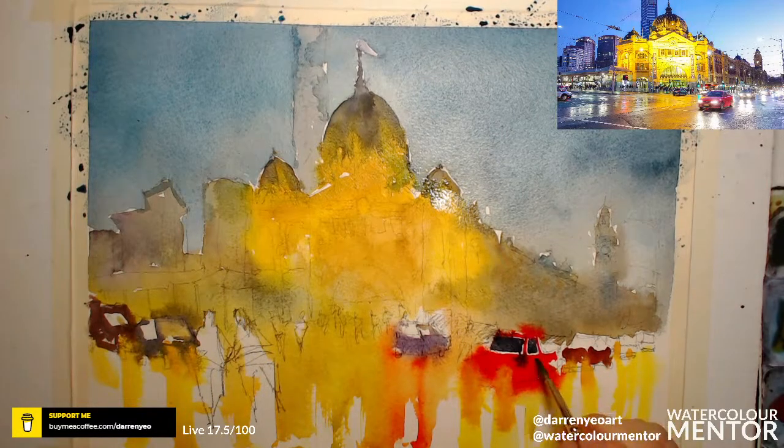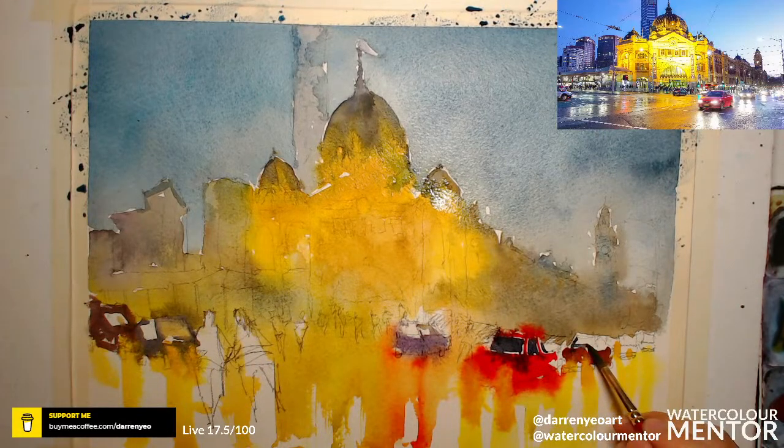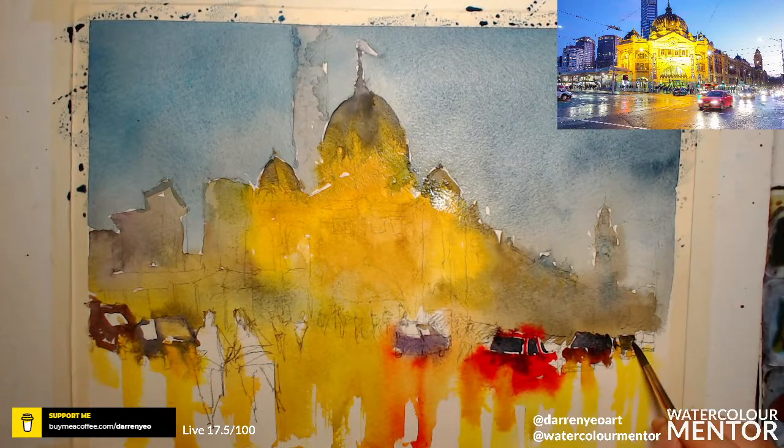Here we go. Bit of a window. Okay. Back end, like that. Just a light indication of that window. And do it here as well. And the trick is just to leave, I've left some little bits of white in there too. But it's not a huge deal. They're all just shapes, squarish kind of looking shapes. That one I just had to detail a little bit more. It's closer to the front of the page.